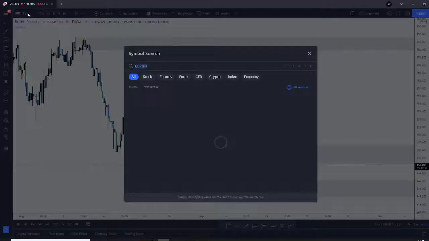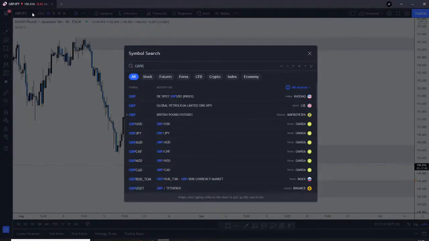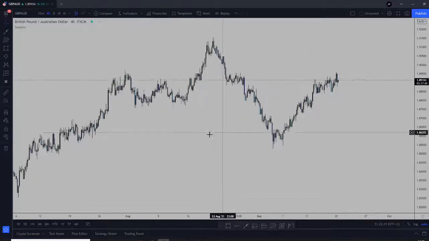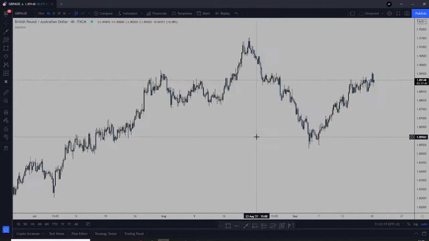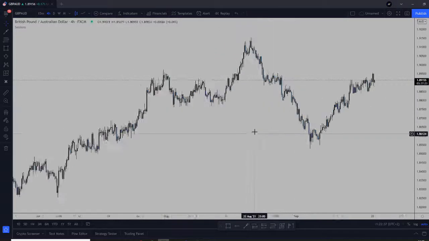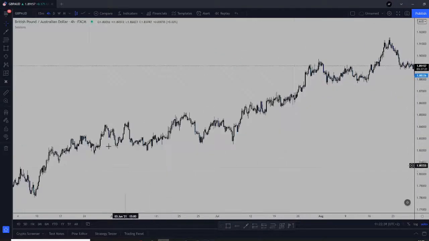Now, for example, we're going to look at GBPAUD, and we're going to stay on the same time frame. As you can see, it moves a little bit differently. It moves in more compressed moves, with lots of candles. You could call it ranging or consolidating, whatever you want to call it. It's really pushed together, and then eventually some moves happen, but it's not that crazy. It's more moving slowly together.